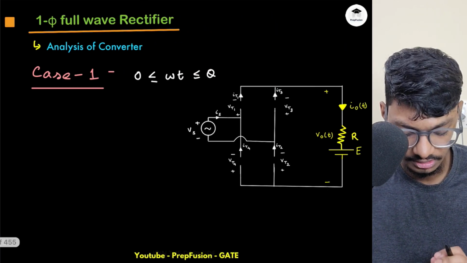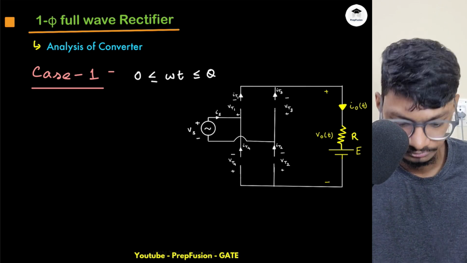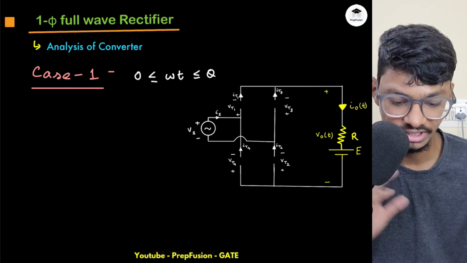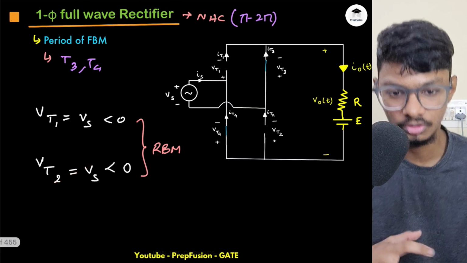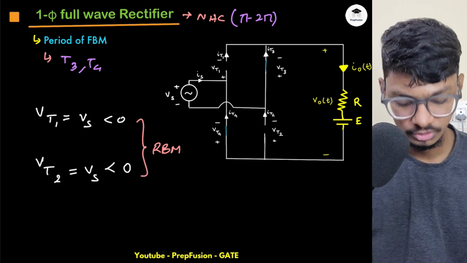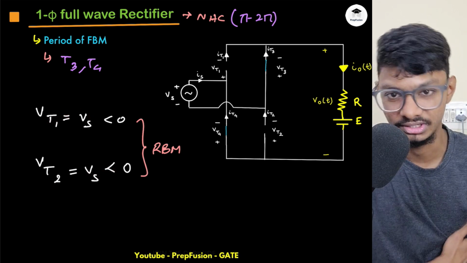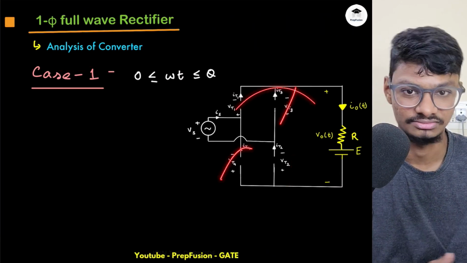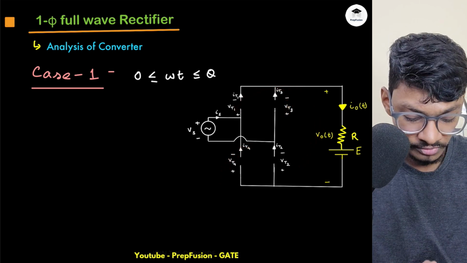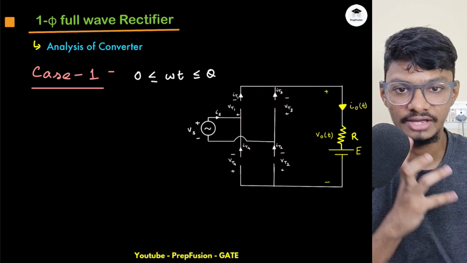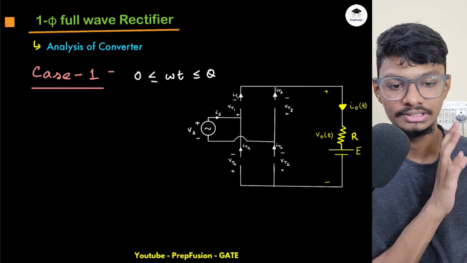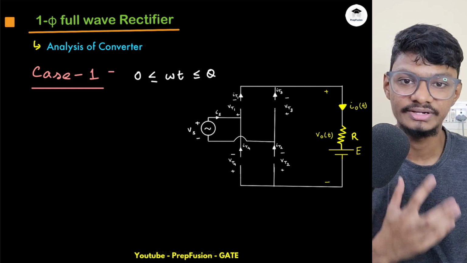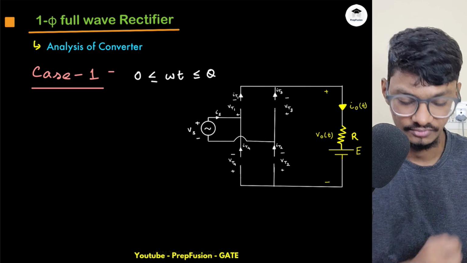So now actually start with the analysis of the converter. You should do the same thing as with the pure AC load, because there I haven't explained this in this much depth. But I thought I should explain this, because many educators don't explain this part. They just directly say, in case 1 this will be on, this will be on, in case 2 this will be on, this will be on. That's it, that's the analysis. But they don't actually explain what is happening inside the converter, and if you don't understand that, then the next day if some difficult question comes up, you won't be able to solve it. So it is very important to understand what is happening inside the converter.